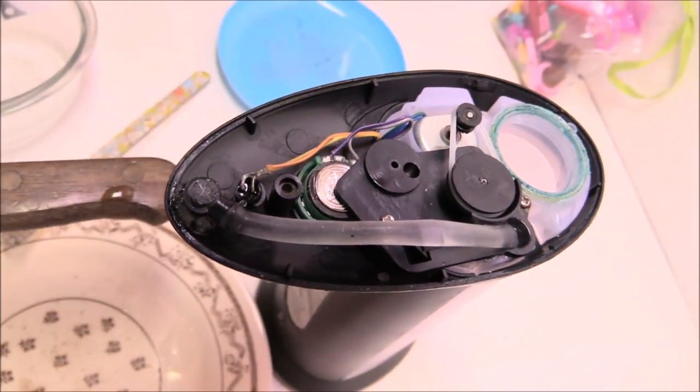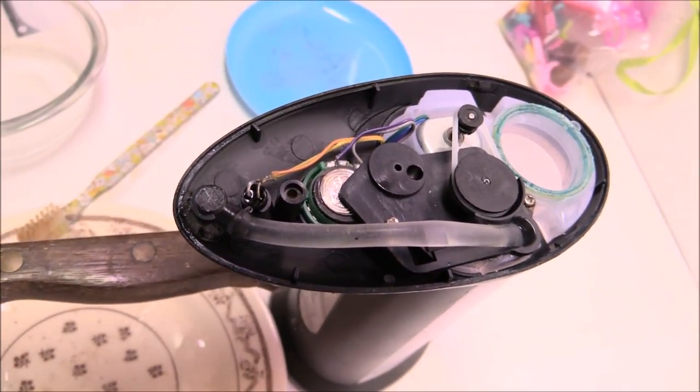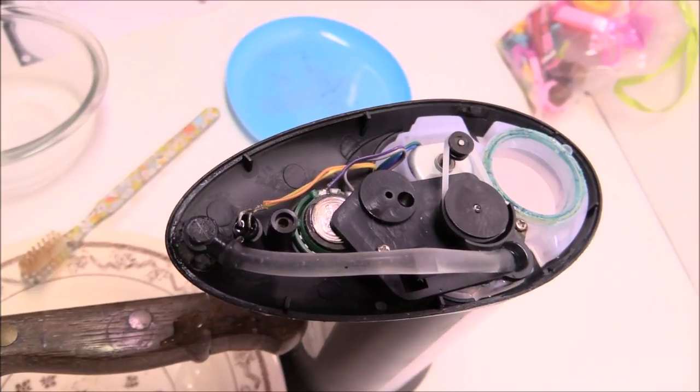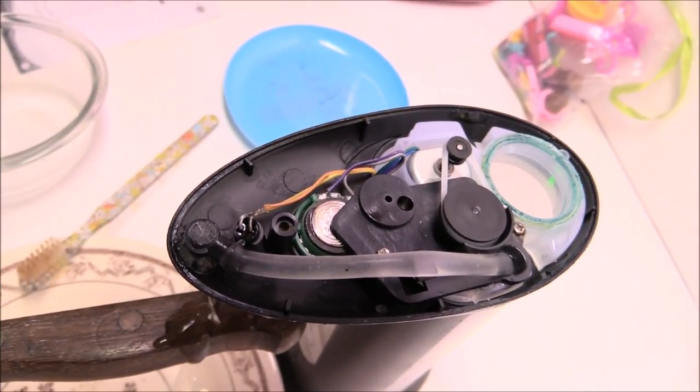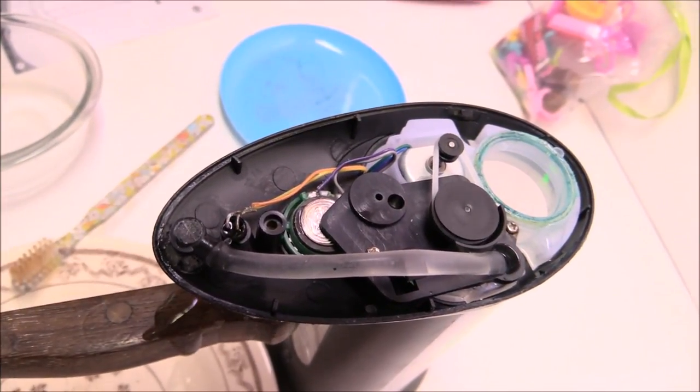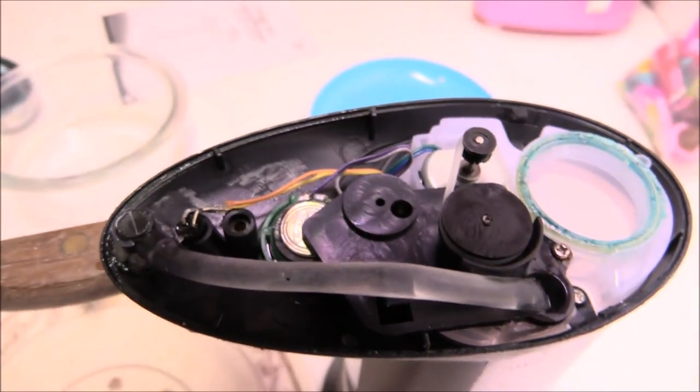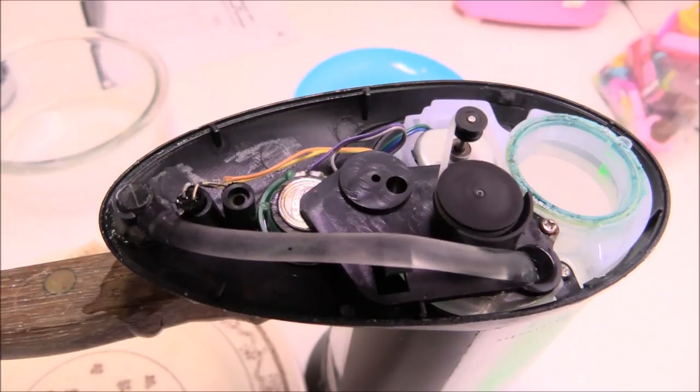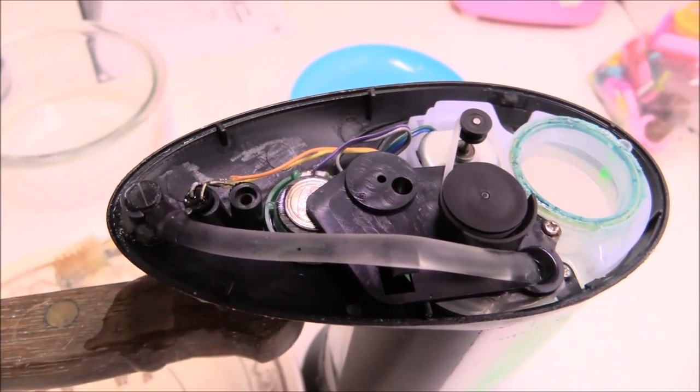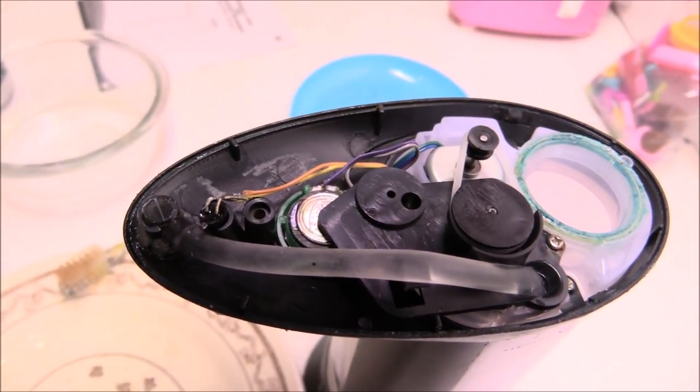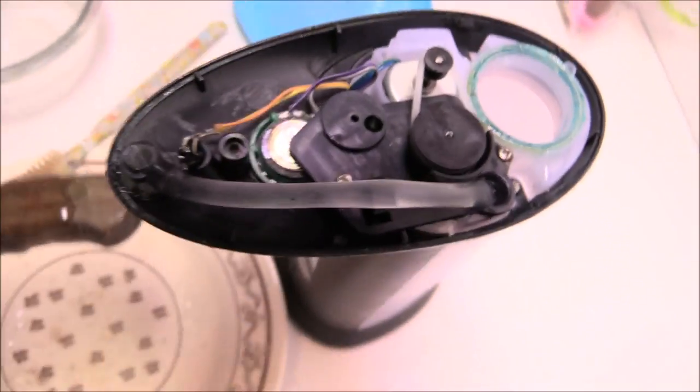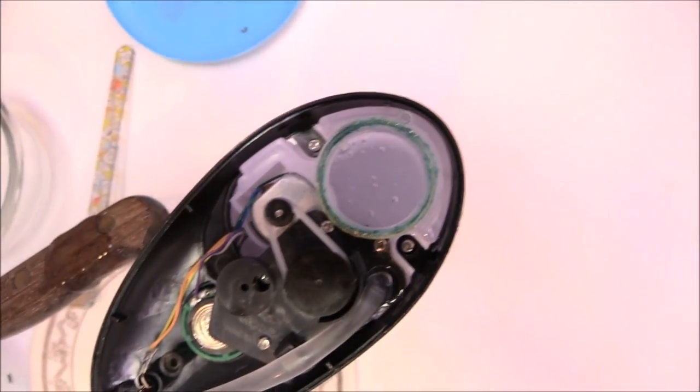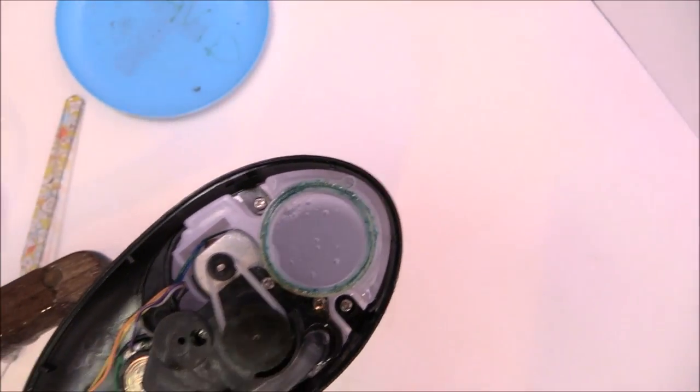Okay. So as you can see, the longer I hold that under there, actually breaking the beam, more soap it dispenses. Way too much soap if you really leave it under there. So as it turns out, the pumping action of it is not broken. It was merely a battery contact problem. But we still don't know how it works. So we're going to have to get in there and take a look at how that works. So I'll be undoing those screws and we'll pull that whole thing out.